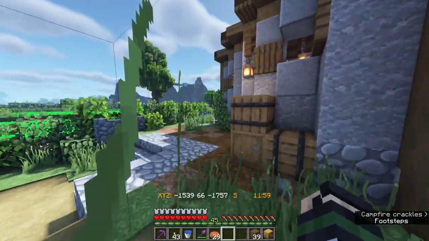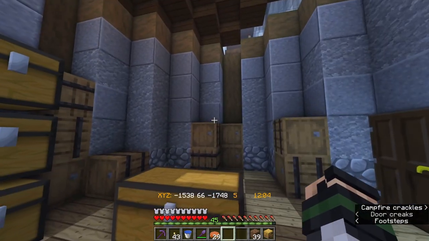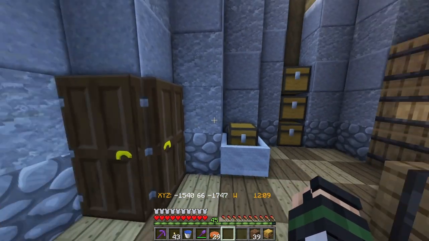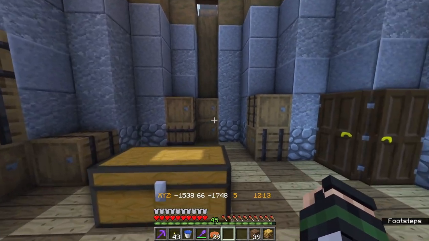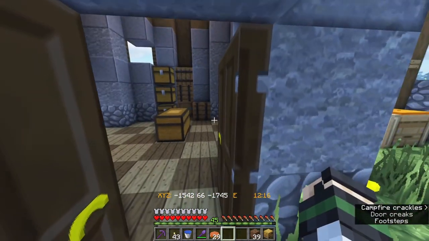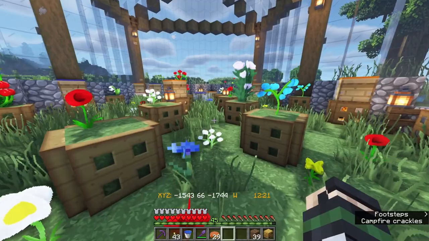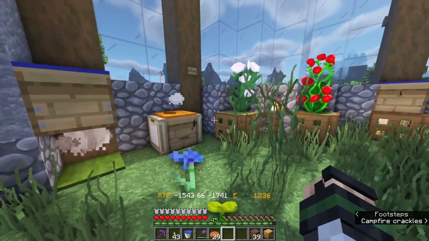Right, let's go in and show you the internals. This is just basic storage, so if we have some honey and honeycomb, we can keep it in here. I might do a little bit extra on this, but for the most part, that's all it's supposed to be. This is the main show, which is where the bees are going to live. And it's all about flowers, as you can see.